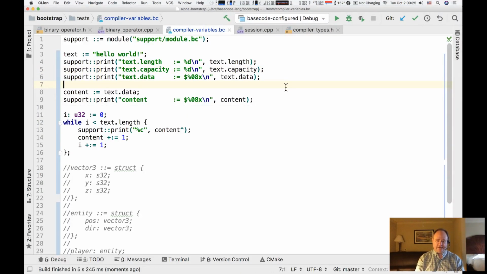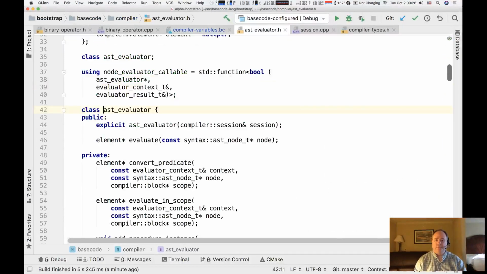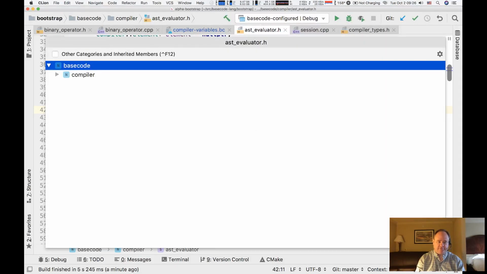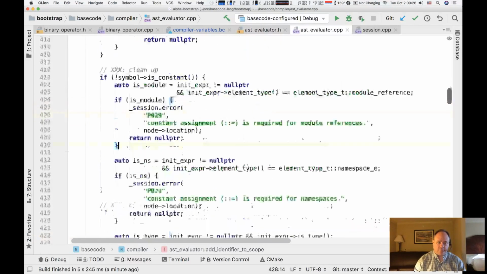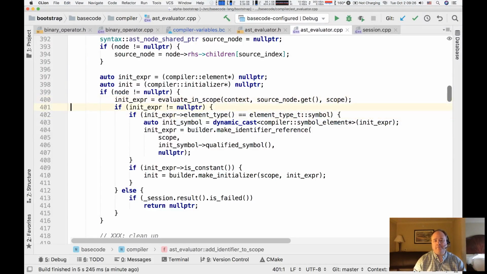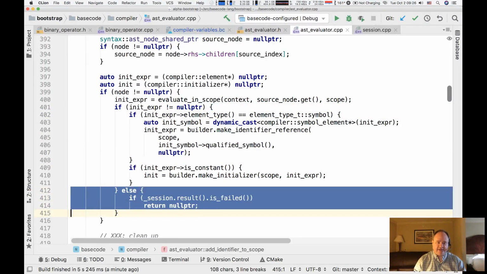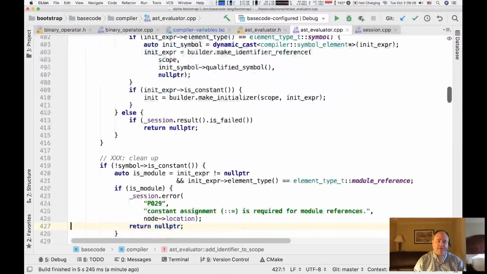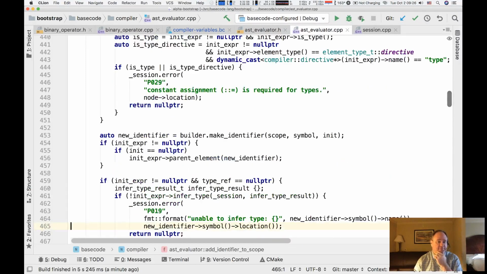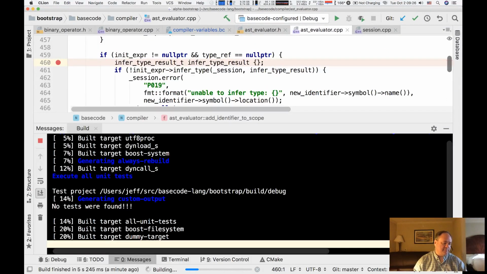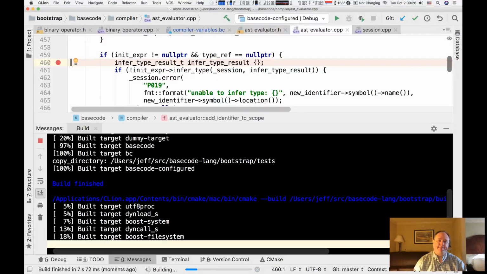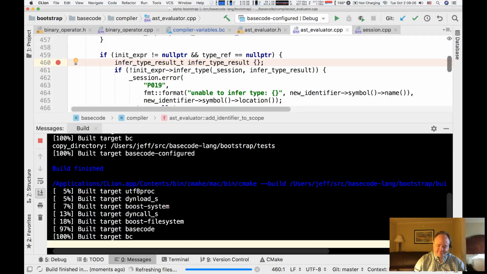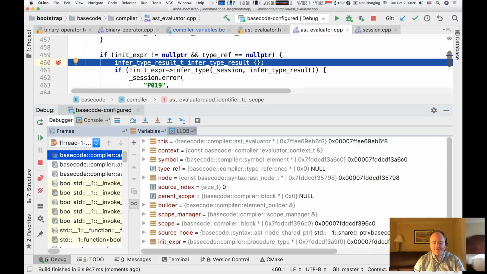So let's figure that out. Fix the bugs. Oh yeah, there were a couple bugs in here. I needed to explicitly handle the else here and check for errors. And there was one other bug that I fixed here. Okay, so let's see what our type inference is doing here. I think it's just passing the wrong name when it makes the type reference.